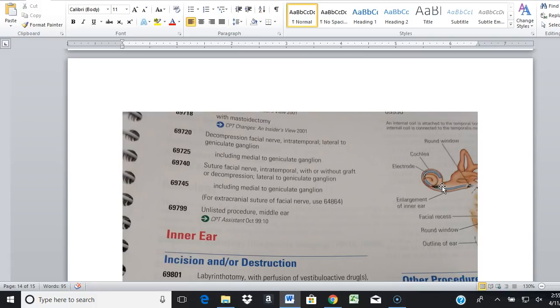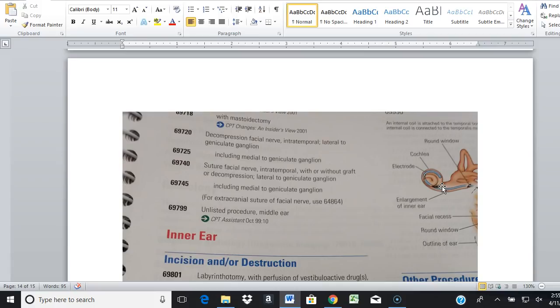The last little section here is the temporal bone and metaphyseal approach. And again, how are we getting to the area? We're going in through the ear or in through the temporal bone. So the biggest thing to remember for eyes and ears, exactly which anatomic site, left, right, or bilateral. And don't forget that the last code that shows up in our surgery section is the operating microscope.